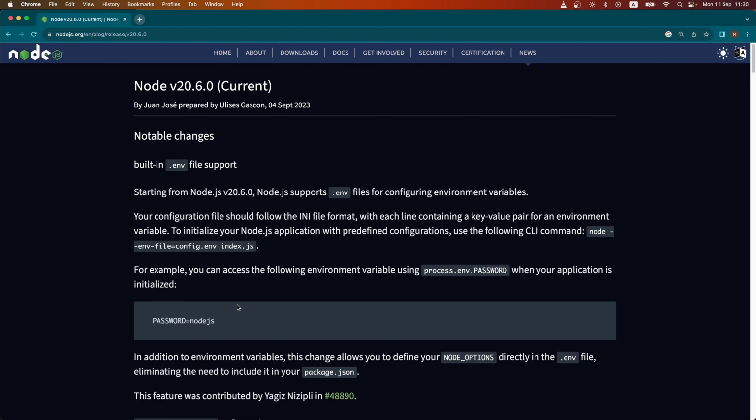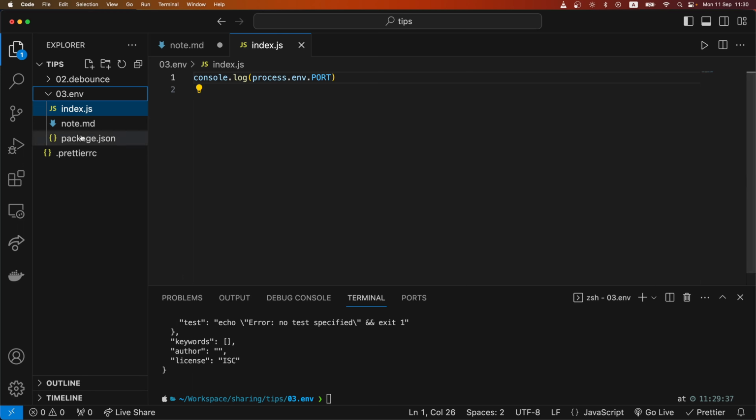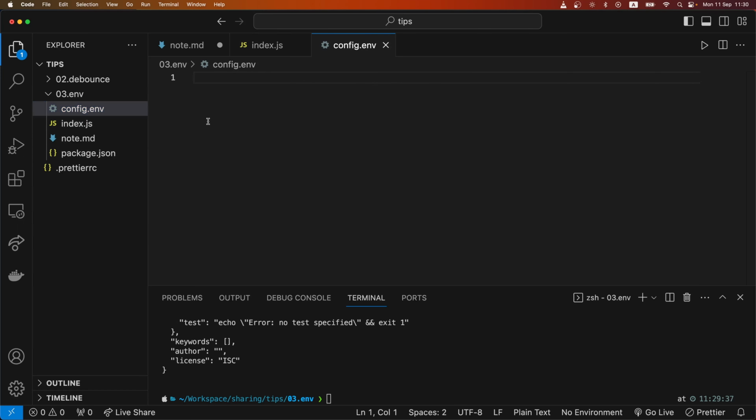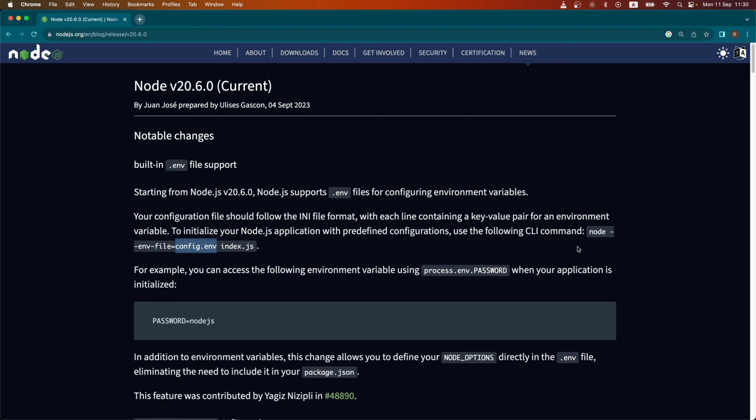Okay, so now let's check it. You can see here we have to create a config.env file. So let's create it. In here I will put a port with, for example, 3000. And now when you run a NodeJS server, you should include this file in your command.